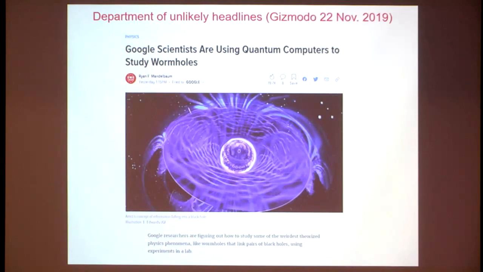And I guess I'm about out of time. The last thing I was going to talk about connects with something that we'll hear about in Matt's talk. I thought this was a funny headline which appeared in Gizmodo recently, right after a workshop that we had at Google X, to talk about connections between quantum computing and gravitation. So is it possible, and I think maybe it is, that we can learn things about quantum gravity using these quantum platforms, maybe not in the next 10 years, but in the next couple of decades? And why would one be hopeful about something like that?